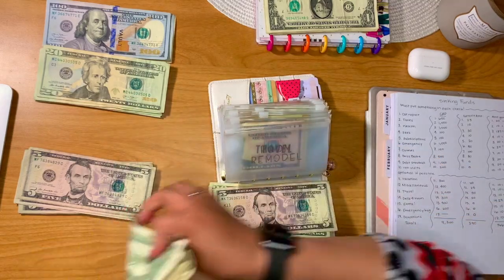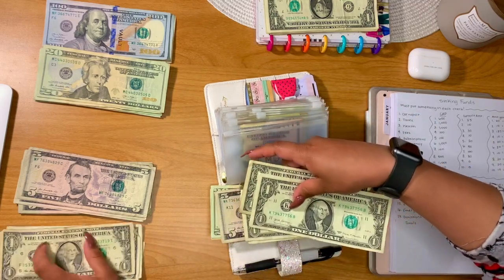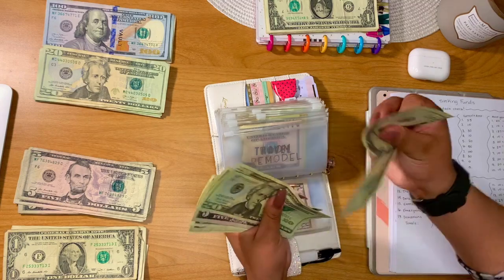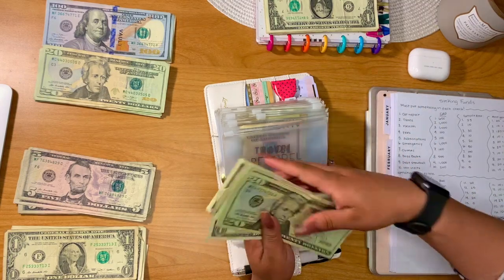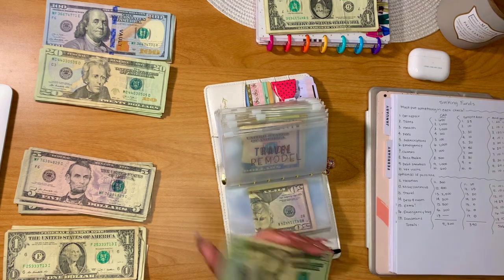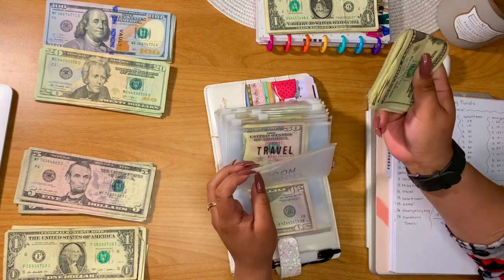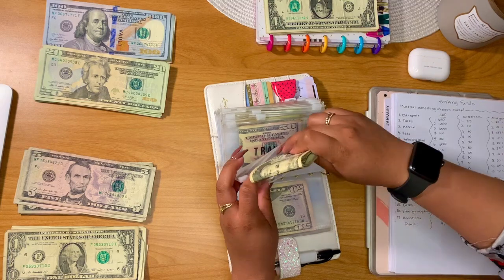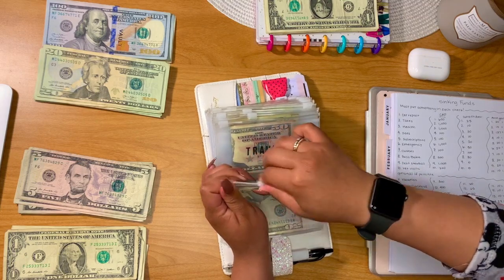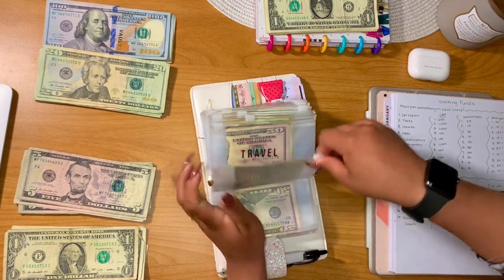25, 26, 27, 28, 29. Okay, so 20, 45, 46, 47, 48, 49. I'll get there eventually, guys. But the thing about having the money for my desk and having to use it in emergencies was that it was before I was budgeting, because I didn't have a budget for anything else. Now that I have a budget for emergency, for miscellaneous, for extra debt, that'll probably kick in if I ever do have a pretty tough situation. But at the moment, I shouldn't have to dip into this category at all.